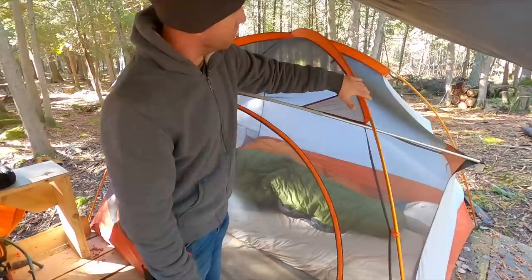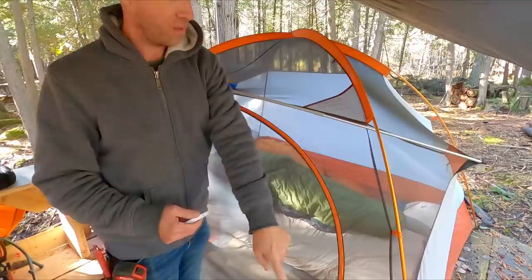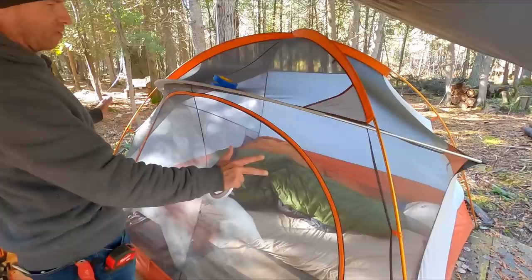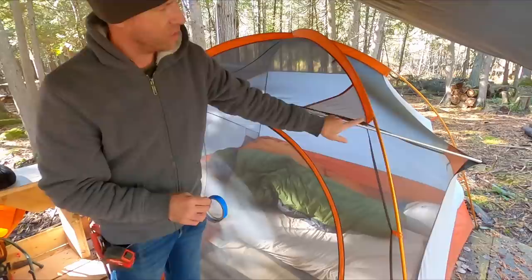But the way you go about patterning this is just to put double-sided tape on any of the edges. So clearly the edge all the way around is going to need it. And then this bar is going to need it. Anytime there's a bend in a panel, or a bend in the side of the tent or anything, you have to make a separate panel. So you can put the double stick tape on these. I like to do some painter's tape first, because this tape has a lot of grip. So if I tape all this, it might be really difficult to get it back off there.